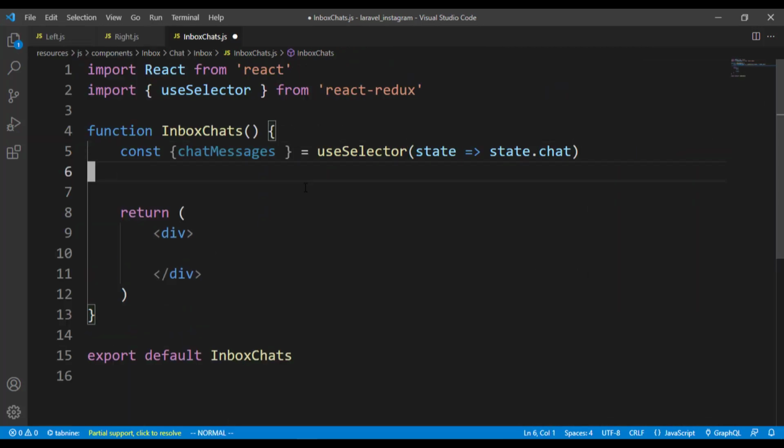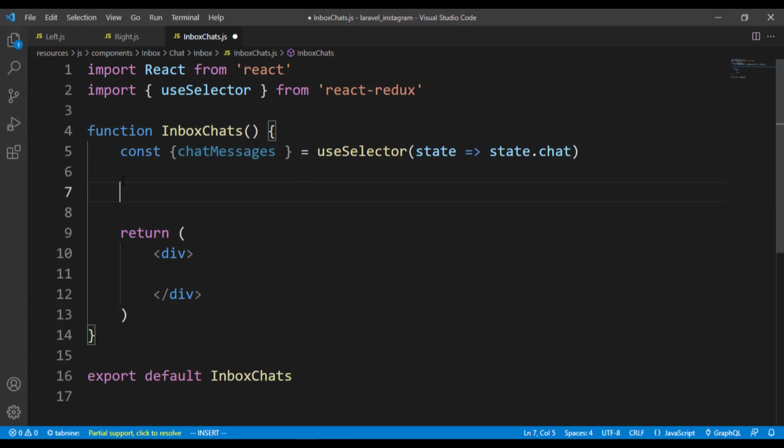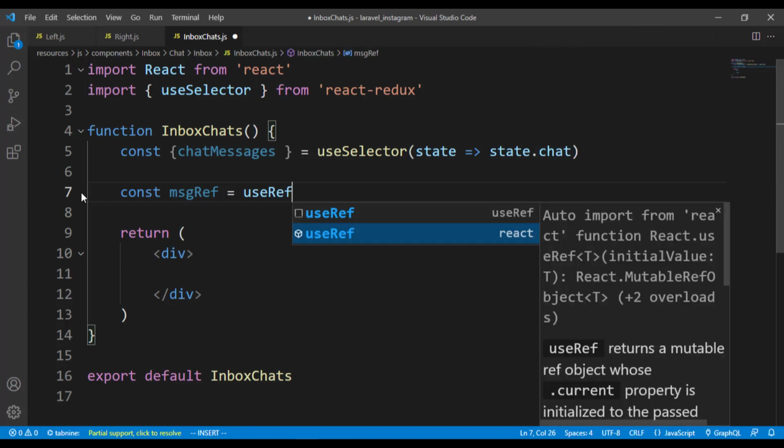Secondly, whenever we click on a user to chat with, we want to scroll all messages, and we want to start from the bottom. So we are going to do that with a ref. So we are going to call it message ref, which is going to use ref as well.